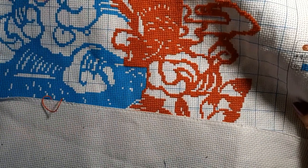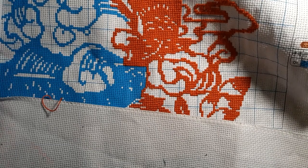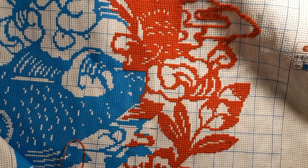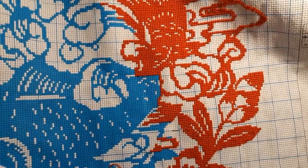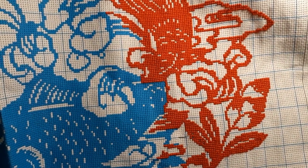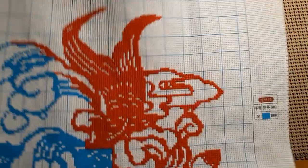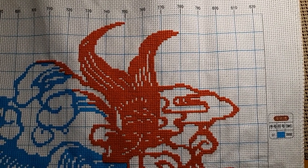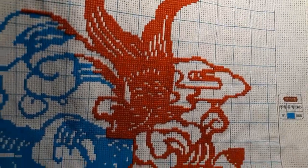It is all cut out fish. Sorry, I got a couple needles there. It says something like Chinese cutout. I don't even think it's available anymore. I've never seen it again. And it's done with 666 red. As you can see, the whole thing is just one single color, but it is just beautiful. But there is a lot of stitching.